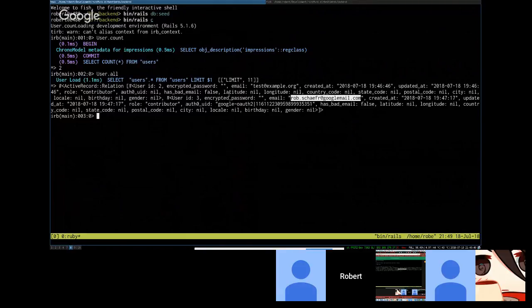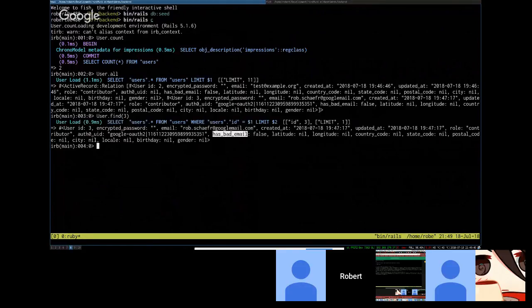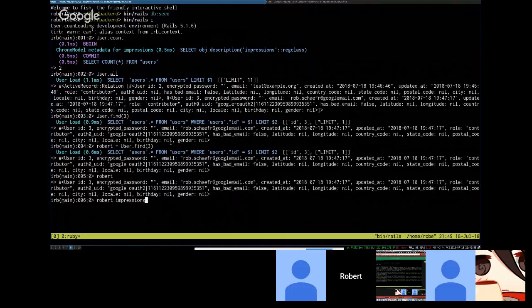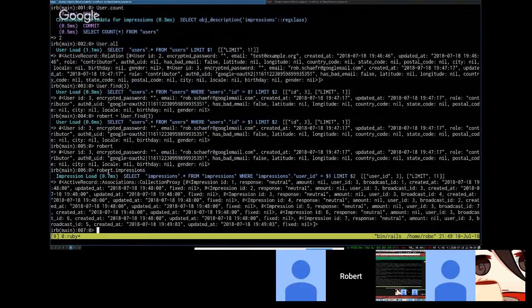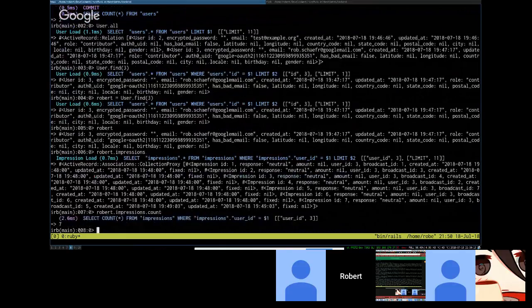This user here, user ID 3, that's mine, Rob@Google Mail. This user, Robert, is user with ID 3. This user has impressions. Since we're in Rails and you have these associations, you can get all the impressions of the user Robert. How many are there? There are 7 impressions.